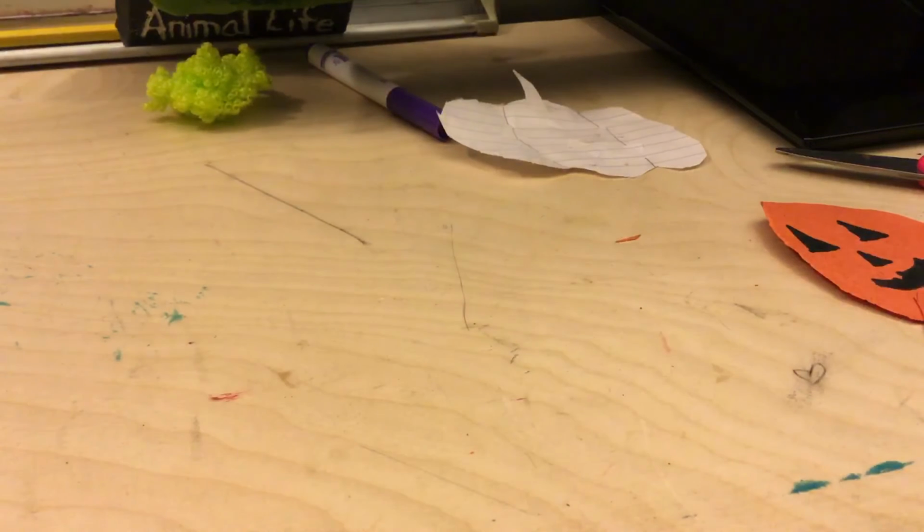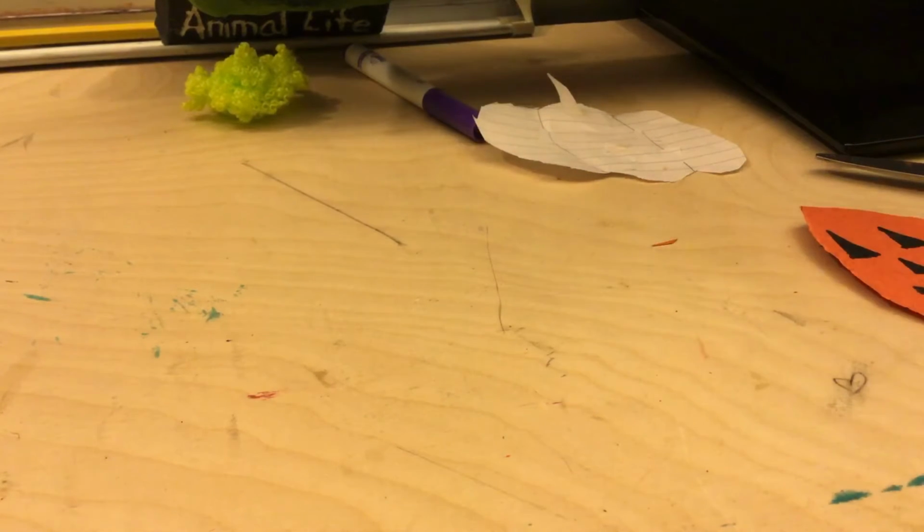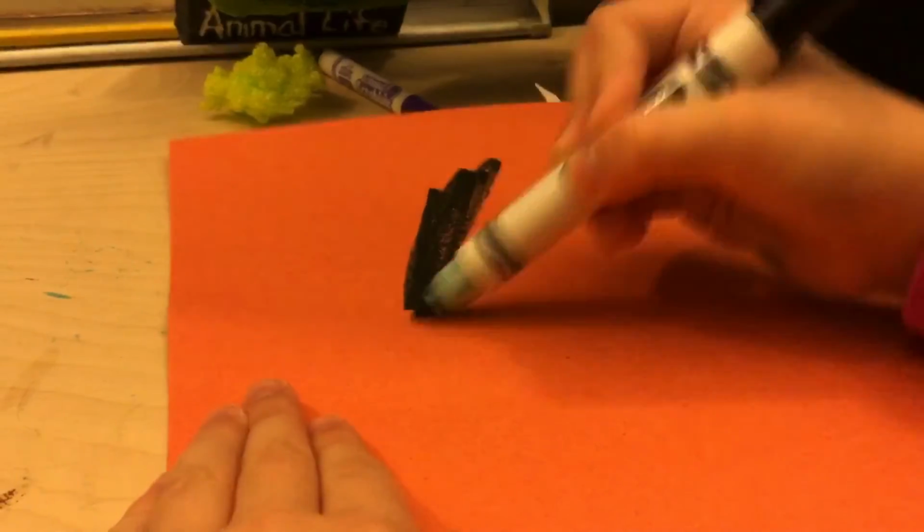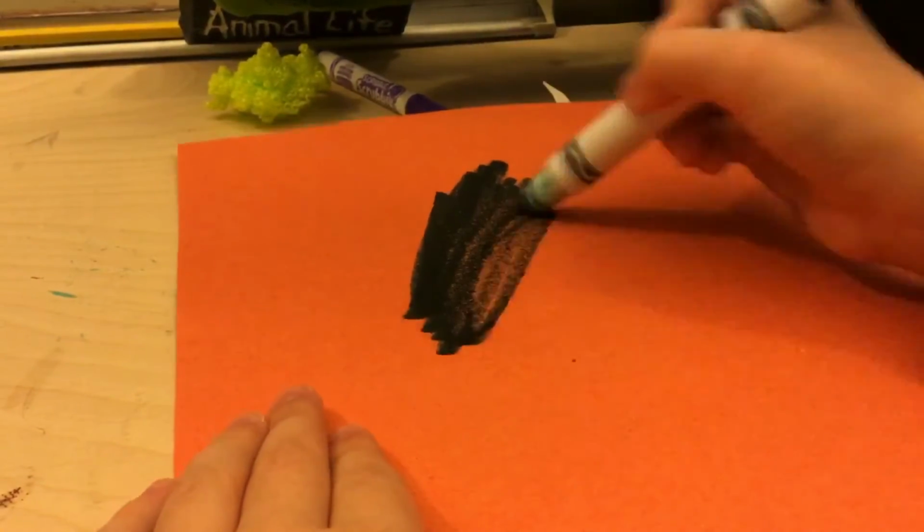But anyways, let's grab that black colored paper and I'll show you how to do this part. Guys, I can't find any black colored paper right now. So I have this orange paper and I'll color a big section of it black with my black marker. But you don't know how big I'm gonna make this section. It's not even that big yet.